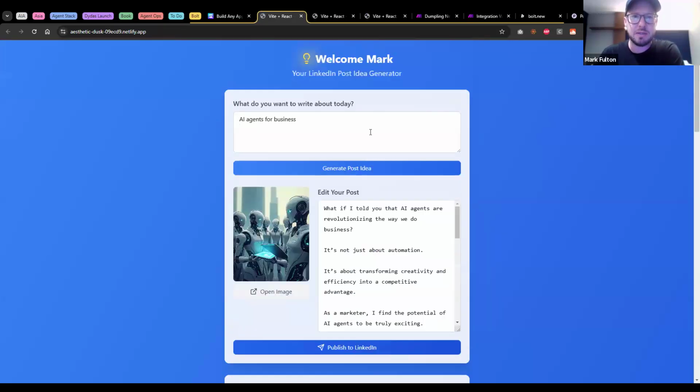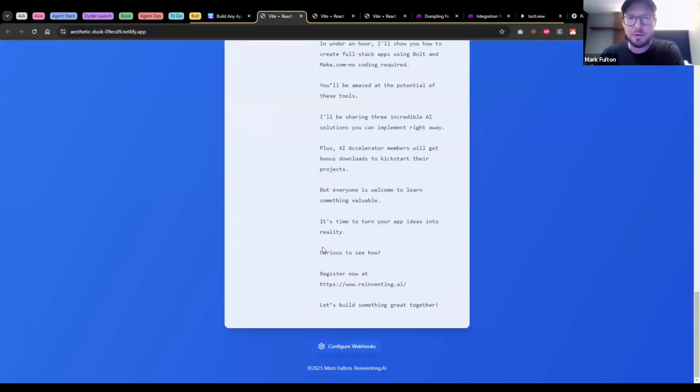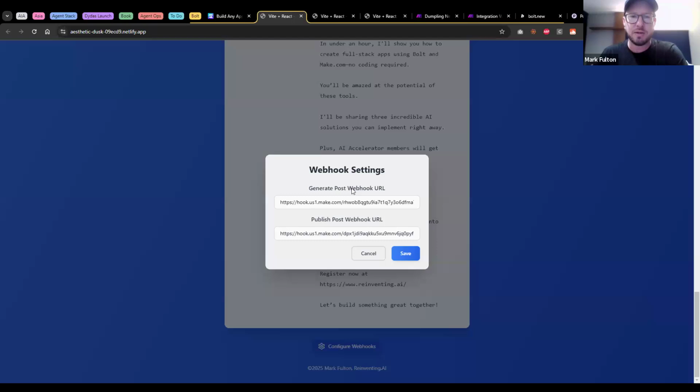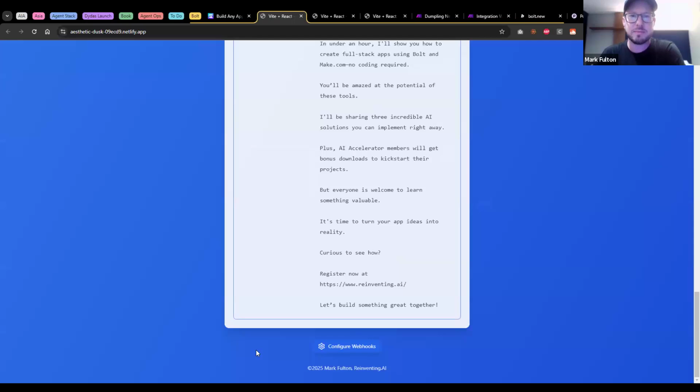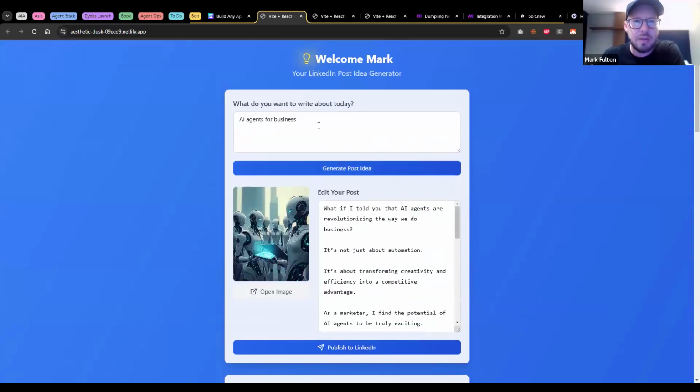You can see I also added a few other things afterwards, which I'll show you how to do. So I can just edit the webhooks here with a little settings page. I'll show you that it's working here.